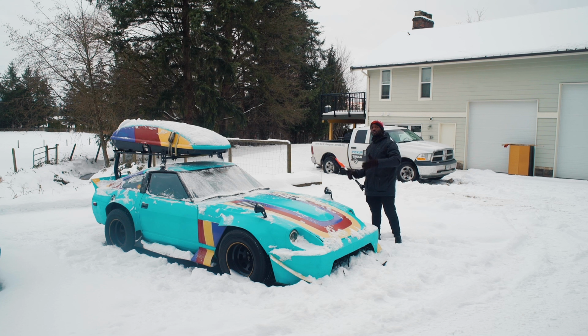Also, the Datsun market is strong now. So even though it's cut up, I feel like I could sell it at a good price and make some money, so I can buy more project cars, because I plan to buy another project car. There's one or two that I'm looking at right now that I feel would be an amazing build for the channel, to help with hopefully channel growth and all of that stuff.